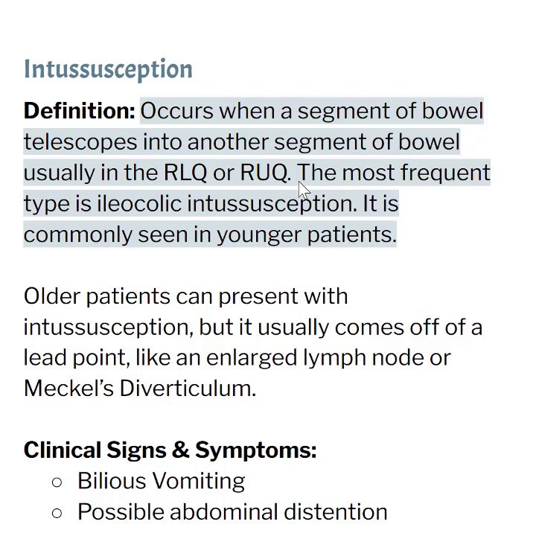One thing that I saw working in the children's hospital, it was not uncommon for intussusception to follow a child who just had the GI bug, where they were vomiting. So they get sick with a GI bug, and a couple weeks later, they're in with intussusception. And again, that's because those lymph nodes are enlarged in the abdomen, get caught up on the bowel, and cause it to fold over itself. Some signs that go along with intussusception then are going to be bilious vomiting and possible abdominal distension.